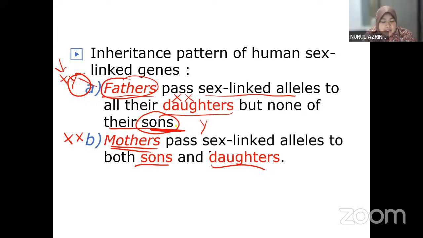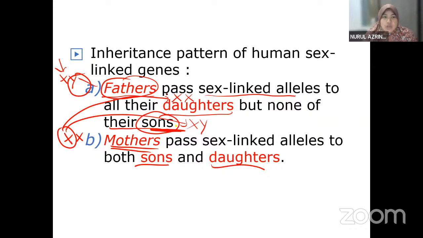Yes, very good. Okay, so sebab perempuan is XX. So confirm satu X dia datang daripada mak dan satu X lagi datang daripada ayah. Satu X mak tu lagi akan pergi kepada anak perempuan. Okay, so untuk anak lelaki, setiap anak lelaki akan dapat X daripada mak dia dan dapat Y daripada ayah dia. Whereby untuk anak perempuan dia akan dapat X daripada ayah dan juga satu X daripada mak.